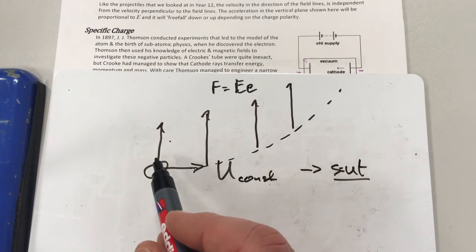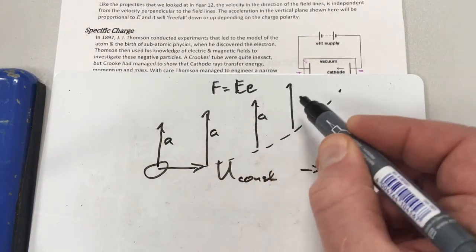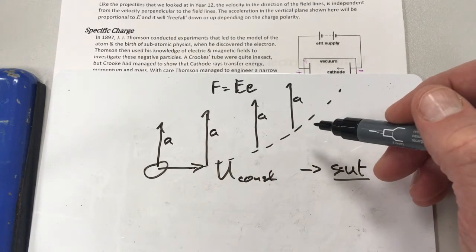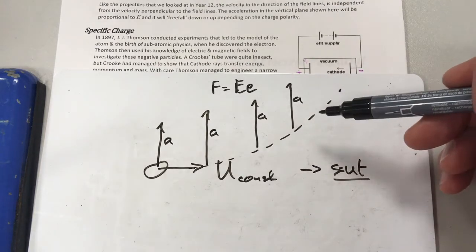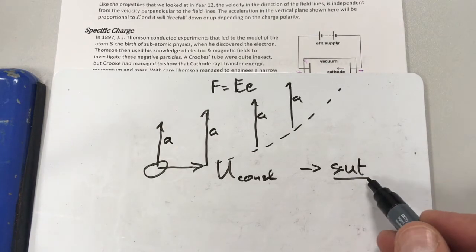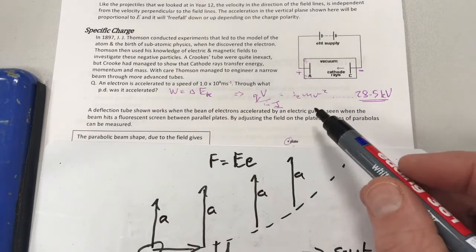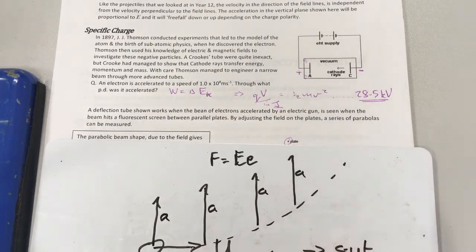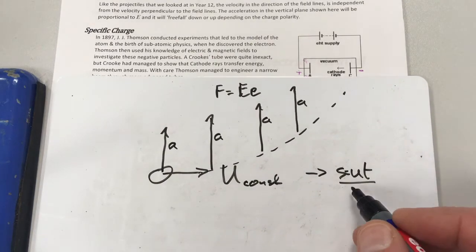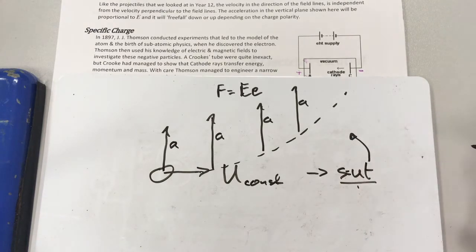Now that means that you also have a constant acceleration upwards. So all the way through the curve we have a big acceleration. Now we can measure that acceleration like we did before if we know the time it takes to move from side to side. So if we know its velocity, which we got from its voltage, we can put that in, and from that we can then get time to put into an equation.